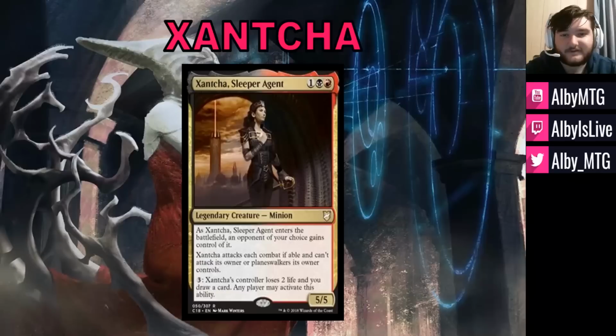I think in 1v1 Commander, this card seems quite powerful. So for people that are looking to play 1v1 Commander, Xantcha might be a good commander for you to start getting into the 1v1 format of Commander instead of the multiplayer versions. And I think Xantcha, again, is just a very unique card, and that's really what's driving some of these pre-orders, is just how unique all these cards are.